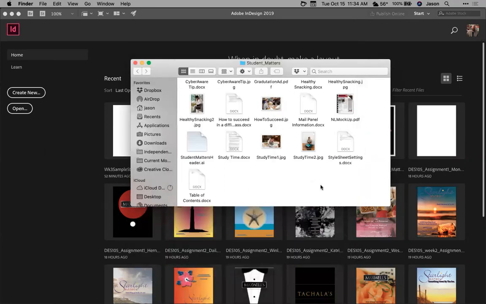Now this week we're going to be doing it a little different. We're going to set our styles up from the very beginning. We're just going to set them up before we even do anything on the page. And then you're going to see that having those styles set up makes it so much easier and faster to actually lay it out. Okay. So let's start working on it.